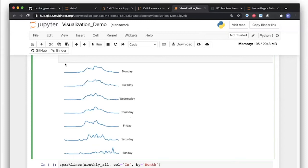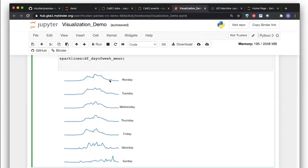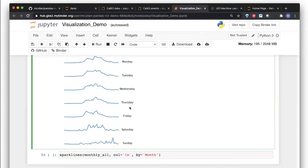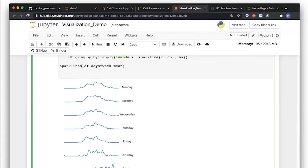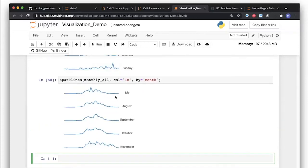So let's keep in mind, if we wanted to put all of these on one plot, we would now have one of my personal pet peeves, which is 7 different lines on a single line plot. We have to remember what color is what, and so forth. So thinking of these as a table, thinking of this as a snapshot of our data in a Sparkline like this, certainly very useful. And just to demonstrate the flexibility here, we're doing something like this.